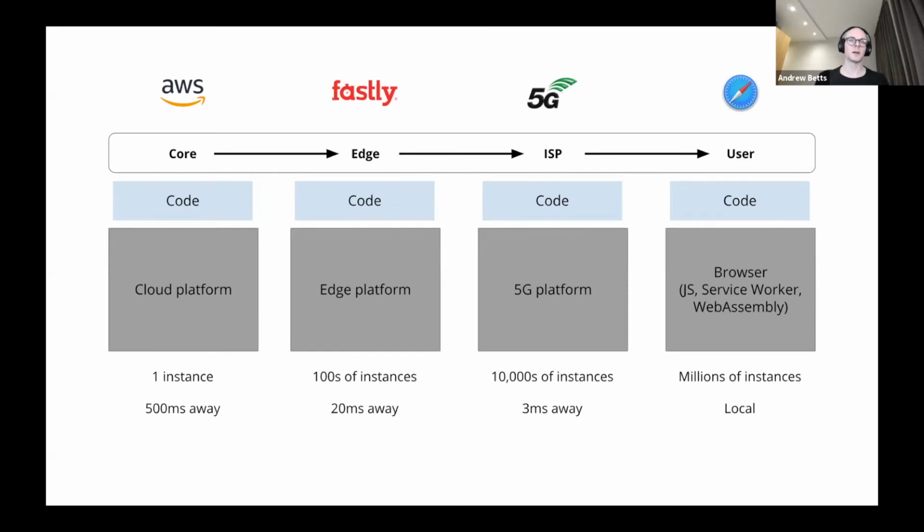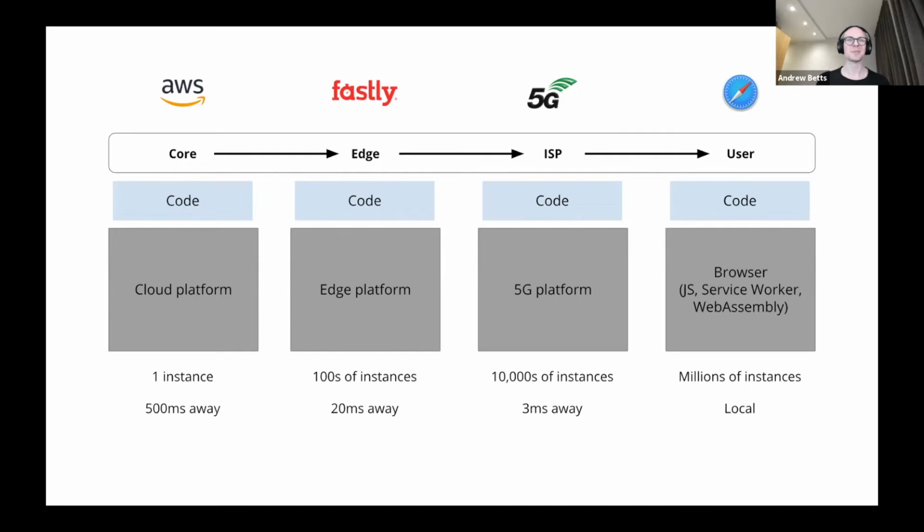And then between the client device and edge networks like Fastly that have maybe a few hundred points of presence, we now also have the possibility of using things like 5G, introducing processing capabilities into ultra-local cell towers, which means your app running on tens of thousands of points of presence. But that shouldn't scare you. After all, you're used to running code on the client, and there are millions of those, or even billions for some of the apps that we all know and love, or love to hate.